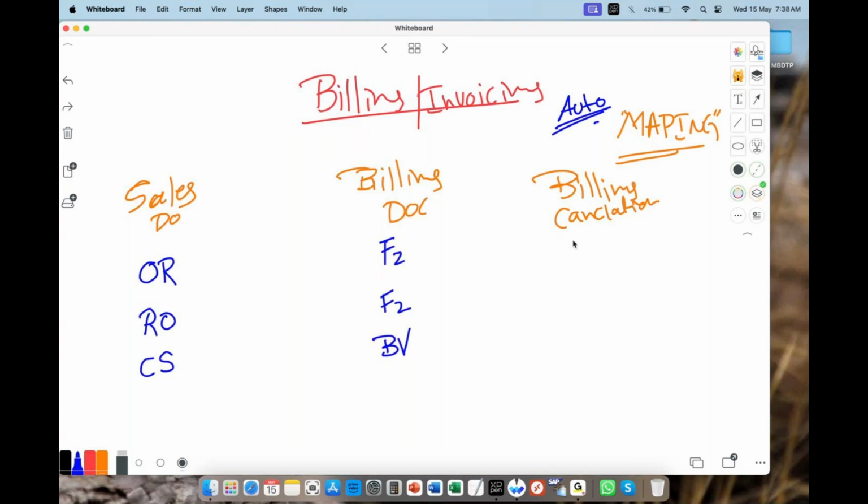And here, cancellation type S1, rush order again S1, and cash sales cancellation SV. So order to invoice, invoice to cancel. When you map the relation among these all documents, then you get to understand how the billing process executes automatically.